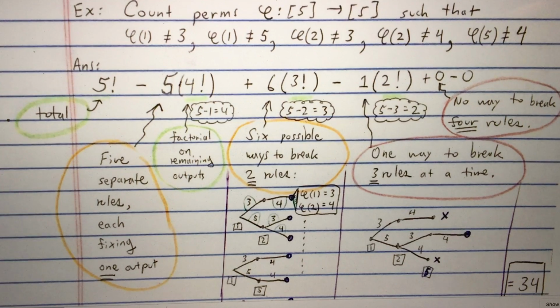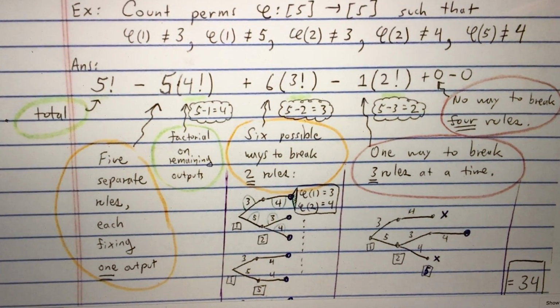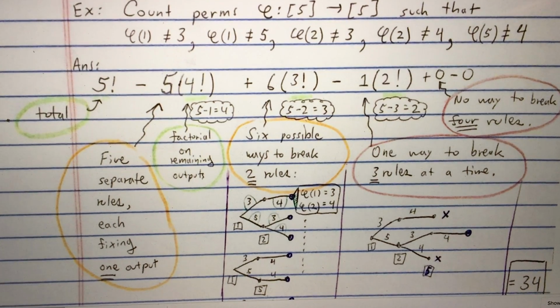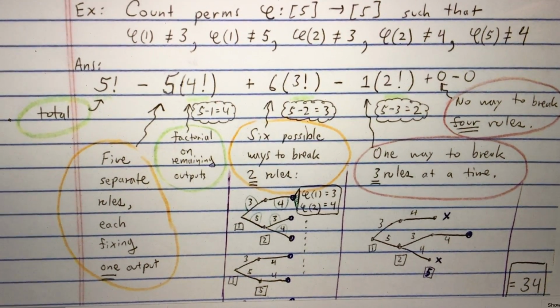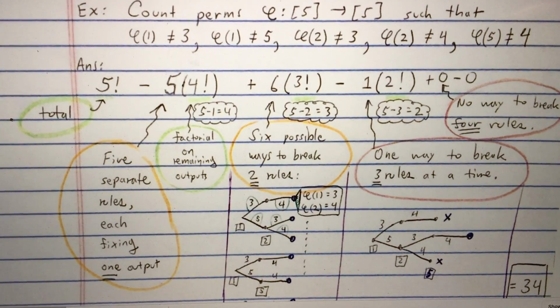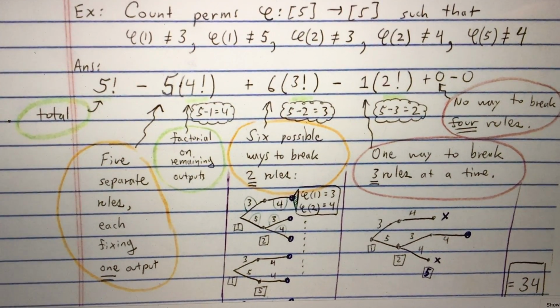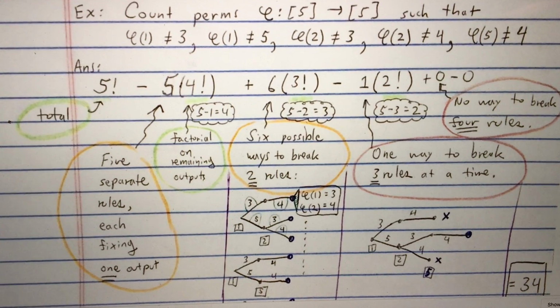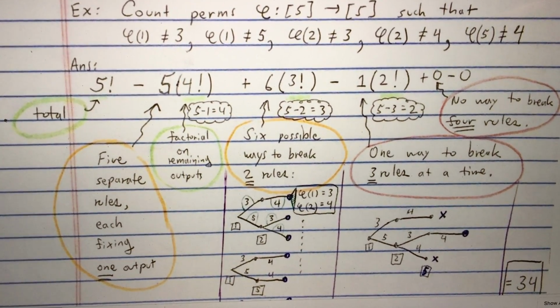Well, typically, out of 5 forbidden sets, there should be 5 choose 2, which is 10 intersections. But as you can see, there's only 6 here. That's because of the principles of permutations that we looked at. The fact that they have to be functions and they have to be one-to-one. First of all, they have to be functions.